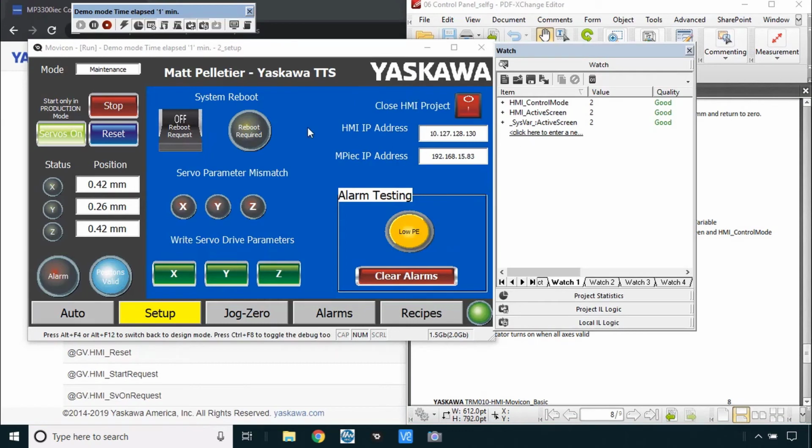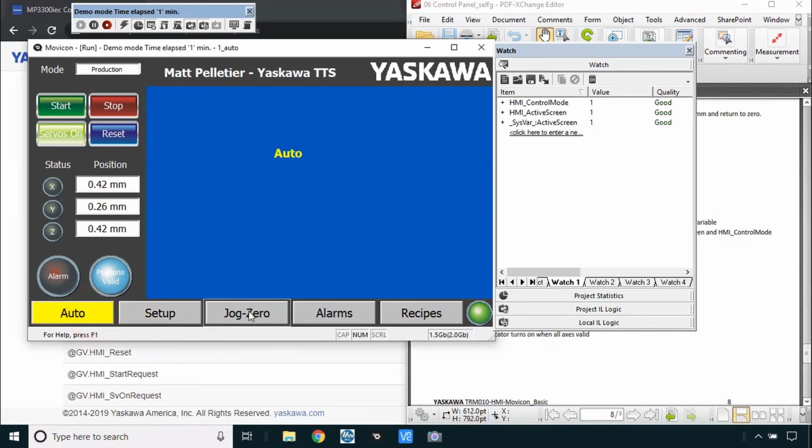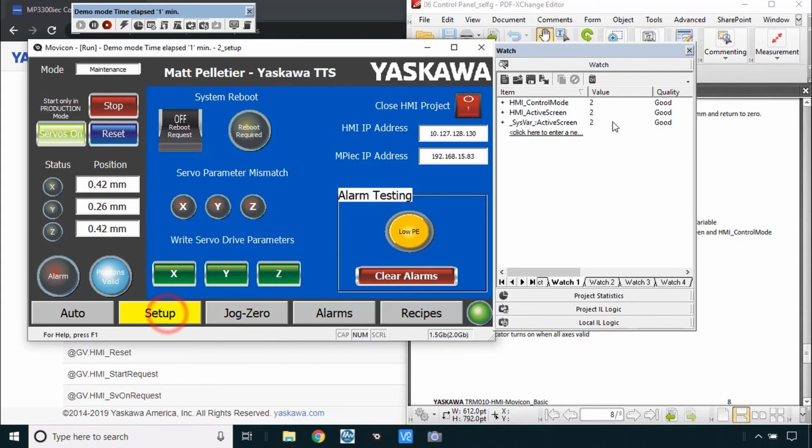Another good way to troubleshoot issues with this mode indicator is to put the control mode, HMI active screen, and sysvar active screen in the watch window and just see what those do. You should see it make sense as you go through the different pages. If something's not working, just check that event, which moves the sysvar active screen into the HMI active screen. That's got to be working in order for the control mode to come back into the HMI.